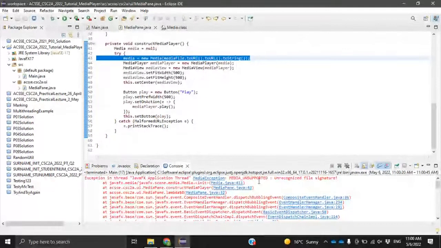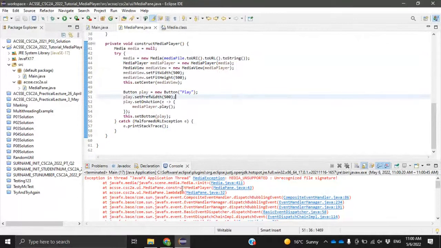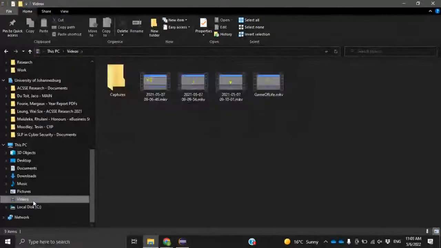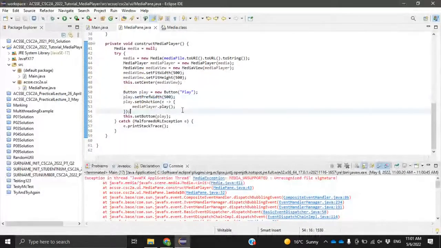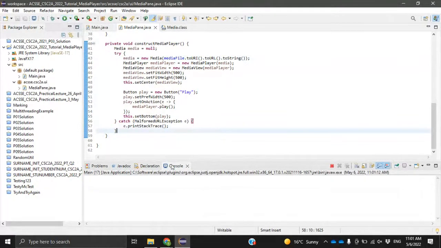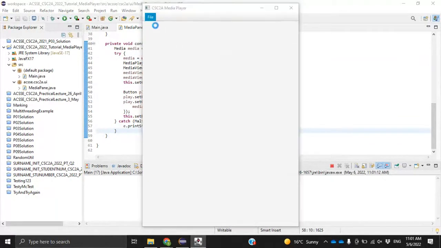Yeah, so I think it's probably because of the video format. Maybe if it was an MP4 video, then it would have worked. I don't think I have an MP4 video here. Yeah, so that's a problem. The only issue is that the file is unsupported.